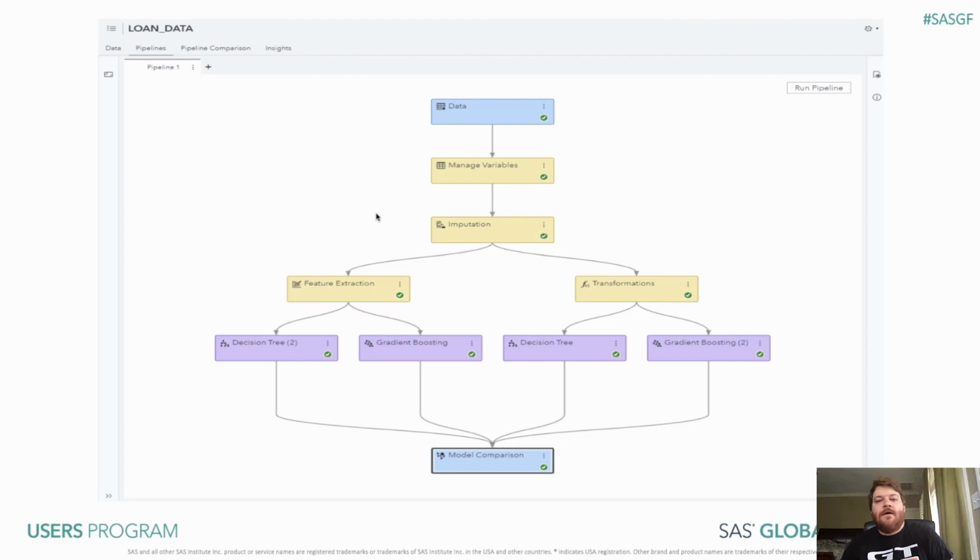So the first thing I want to talk about, briefly, mostly because I'm not an expert in this area at all, I have to give huge credit to a colleague of mine, Andy Christian, for creating this model pipeline using Model Studio. So this takes in the data that we were talking about earlier, and then forms a couple pipelines using some different machine learning based algorithms, and then at the end brings them all back in with a model comparison. And so this is the pipeline that we just executed as part of that chatbot. We scored a new row, which we'll look at in a little bit how that gets accomplished. And then that score returned us a confidence value that we then provided to the user.